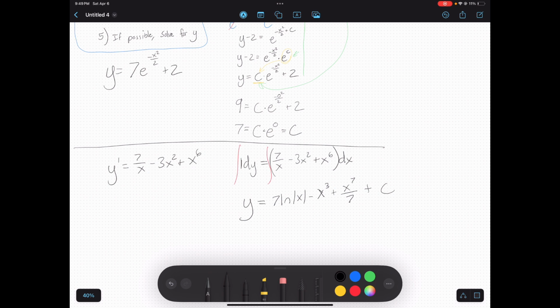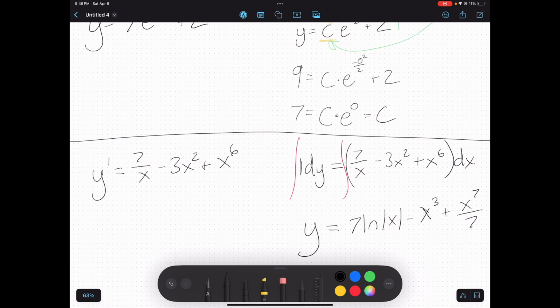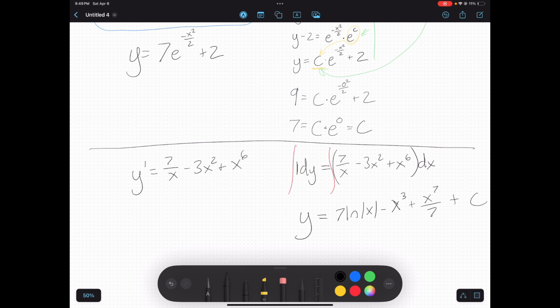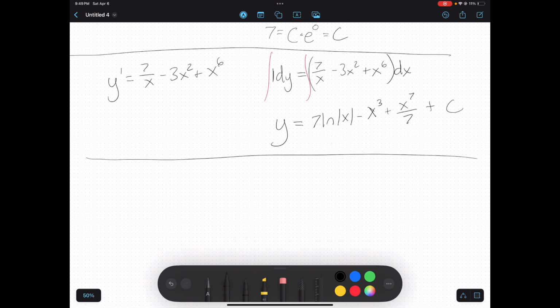So this is the most simple type of differential equation, and that's because it's just like our antiderivative problems where I just gave you the derivative straight out, and all you have to do is take the antiderivative to find the actual function. So this one is just as simple as taking the antiderivative, and there's nothing more complicated than that. Let's look at another example.